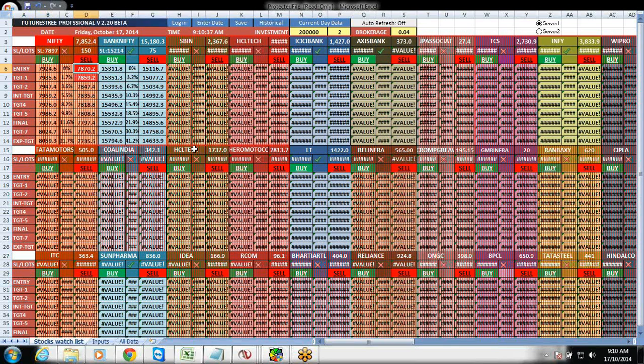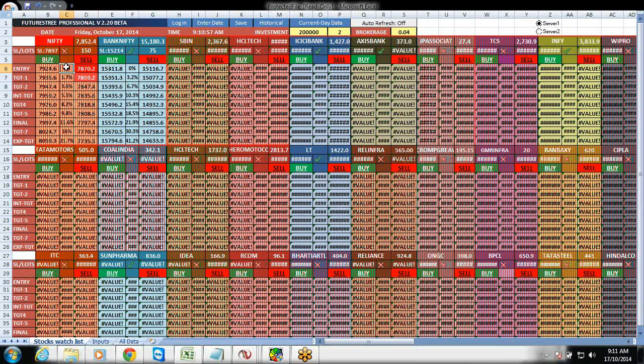And the prices what you are seeing here are the prices for the cash market or the spot market. So with the spot market prices, you can trade in futures, you can trade even in options also. So in another few minutes, we'll be just seeing how we can do that.